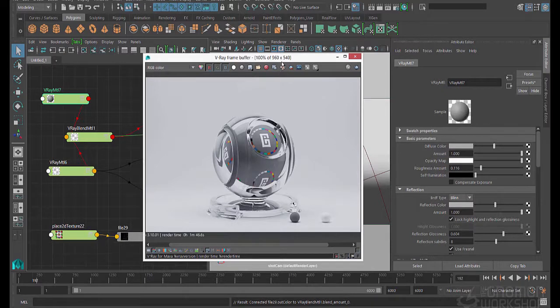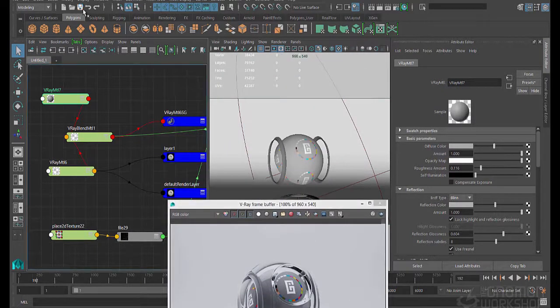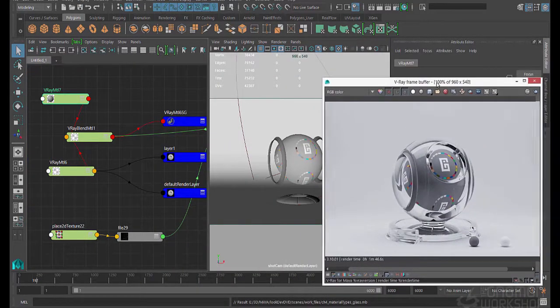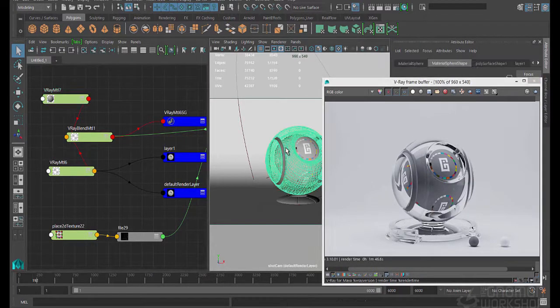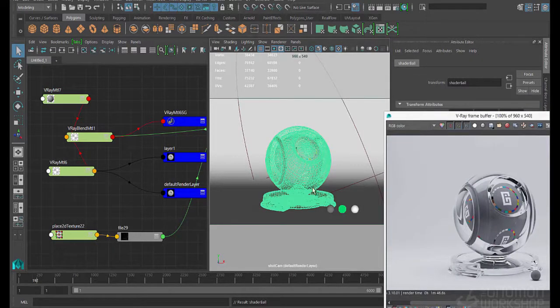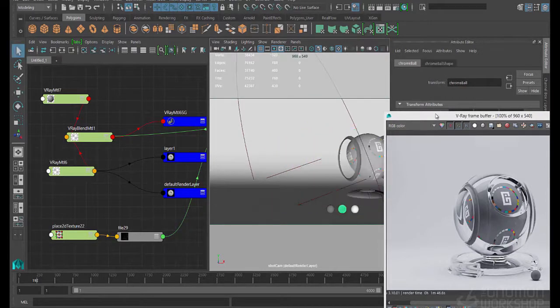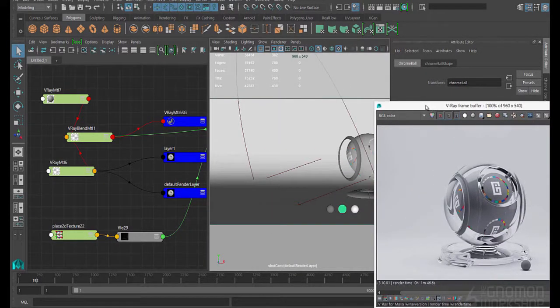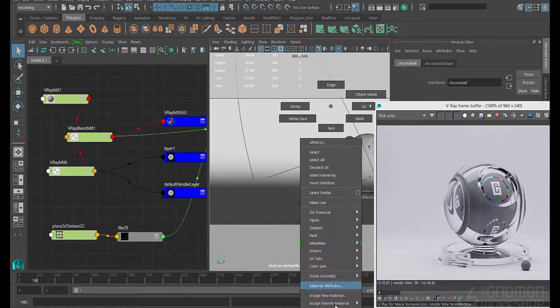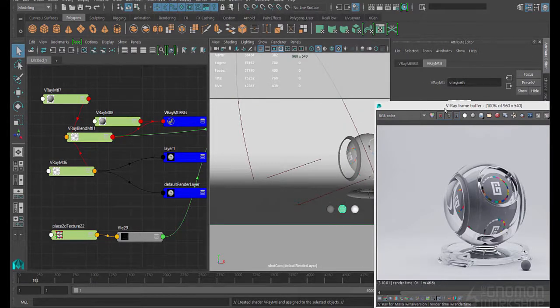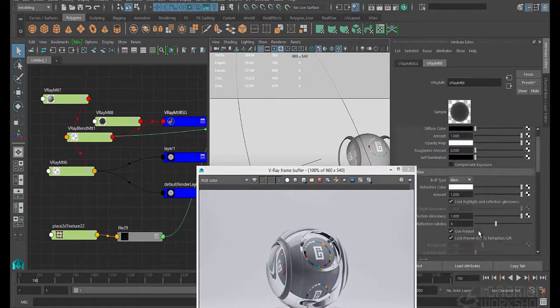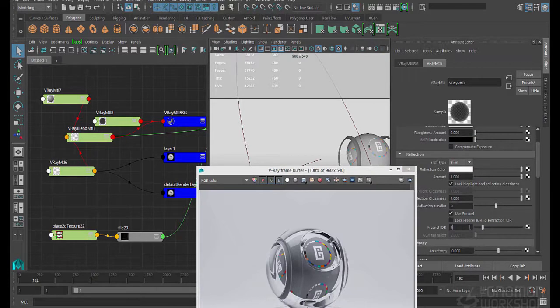So the last thing I want to show in this glass example, go ahead and save this out. This, by the way, is going to be Chapter 4 Material Types Glass in the working files. Let's move the shader over a little bit. I think I also inadvertently deleted my Chrome shader on the ball, so I'm going to recreate that real quick. There we go.